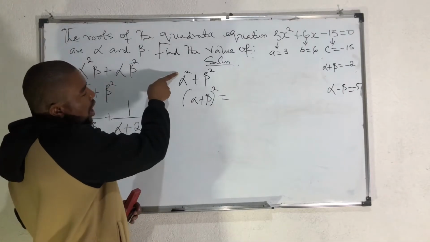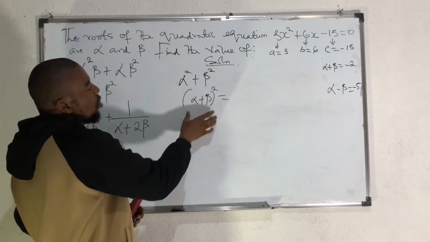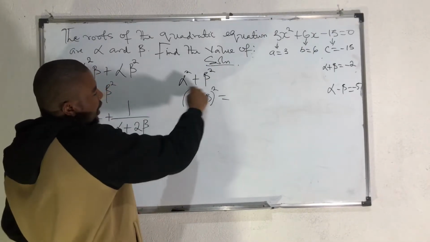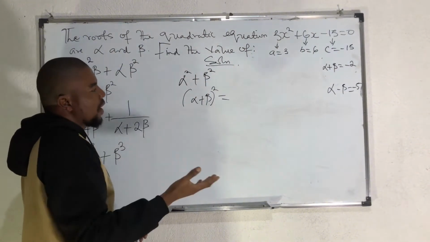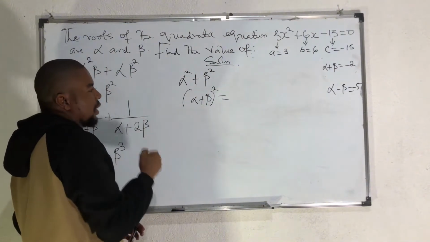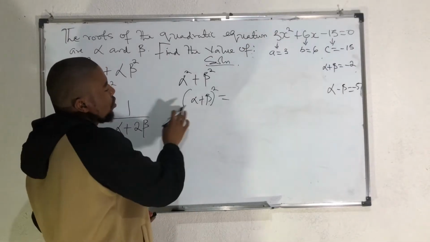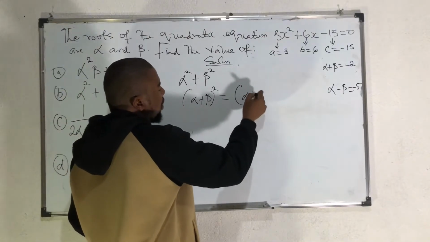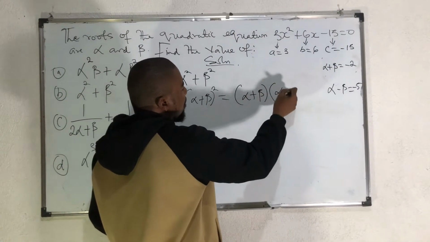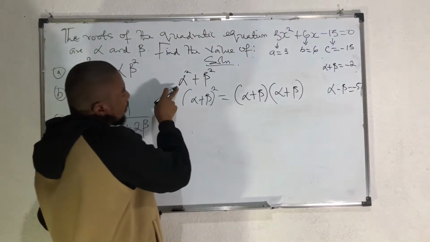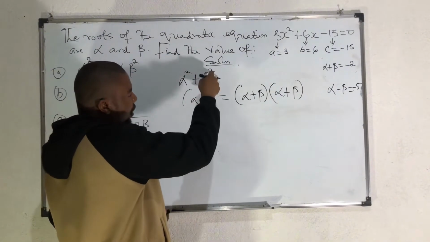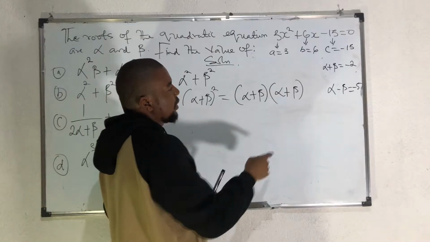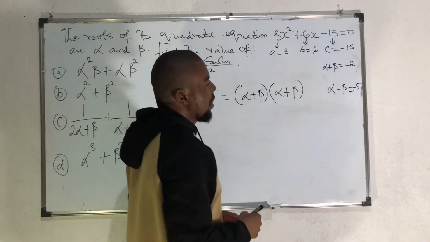Okay, so let's assume that you're given alpha to the power of 3 plus beta to the power of 3. You're going to say alpha plus beta to the power of 3. Then you expand and look for something that looks like this in here. As you're simplifying, you make this one the subject of the formula. Let me show you what I mean here. Now, if you put the two of them in brackets, it means that they multiply themselves twice. Here you have alpha plus beta multiplied by alpha plus beta. Remember that we need this. Okay, we're going to make this the subject of the formula when we find it, and we now see how we can transform whatever is remaining into alpha plus beta and alpha times beta.